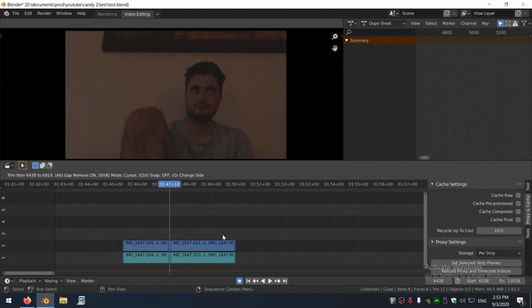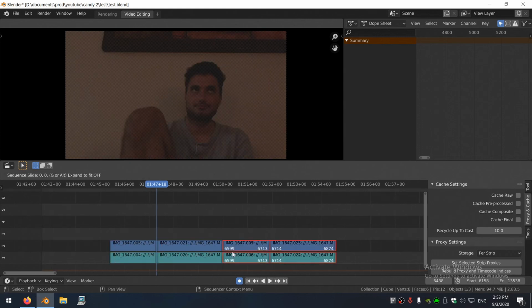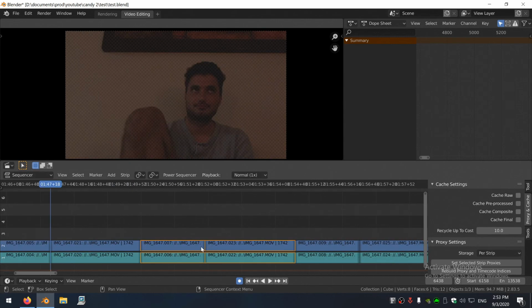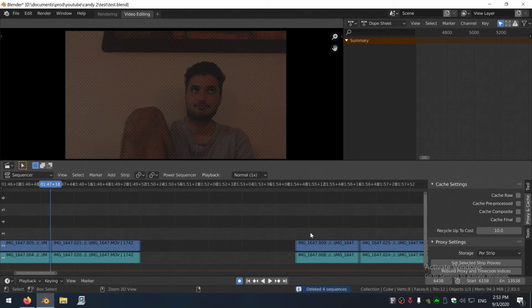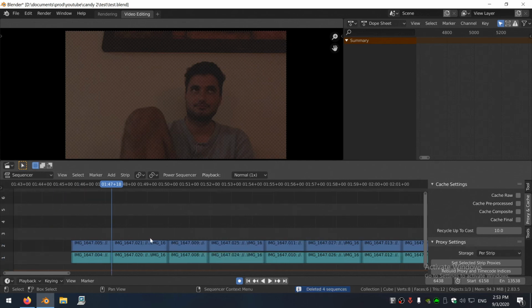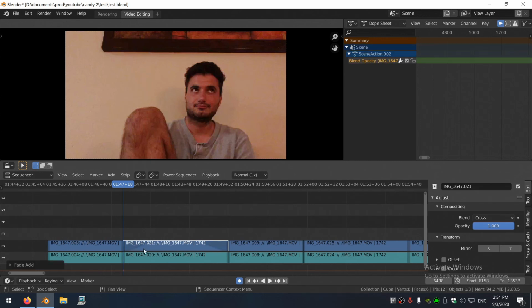I can press Shift X to ripple a selection. So let's say I duplicate this a few times and I want to delete these normally, but I also want to concatenate. I can press Shift X and it will concatenate for me. I can press F to fade in and out a clip. I can press Control Alt F to undo those. I can press Alt F to fade out a clip. And I can press Control F to fade in a clip.